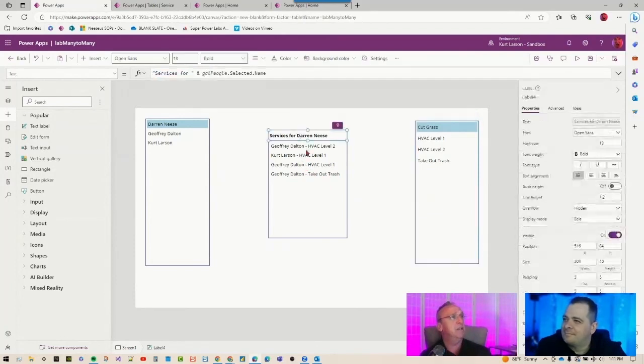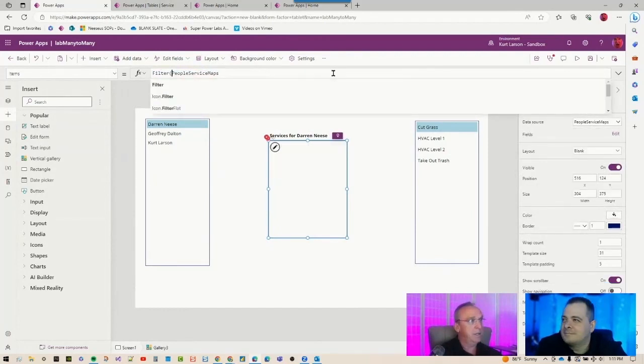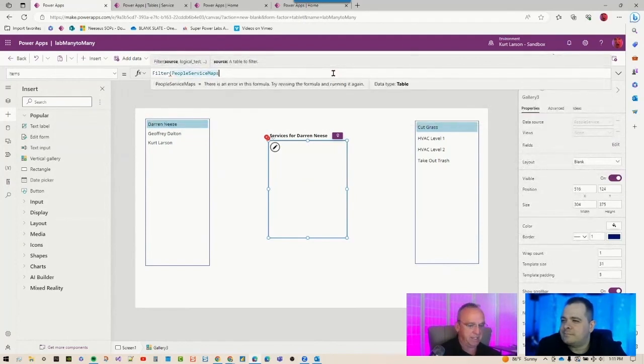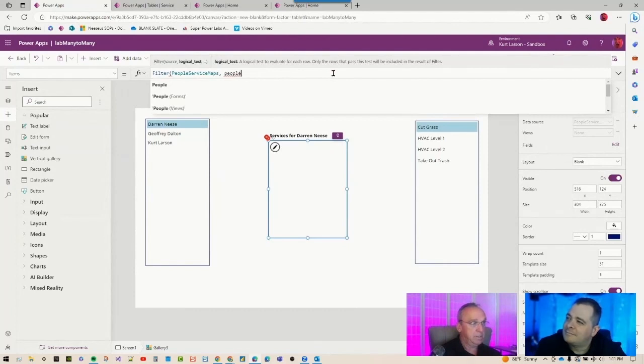But in this case, the other important thing to do is the filter. This filter line that we're going to do right here. This item's here. We're going to do filter on that map, and then it's going to be where the people lookup, right?